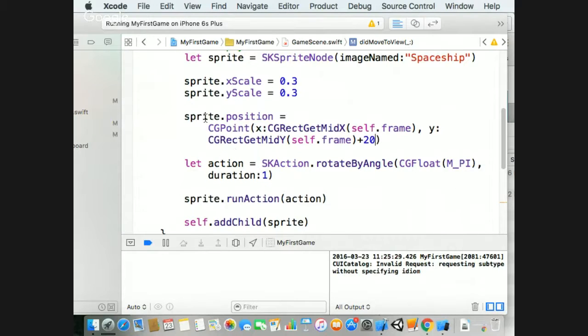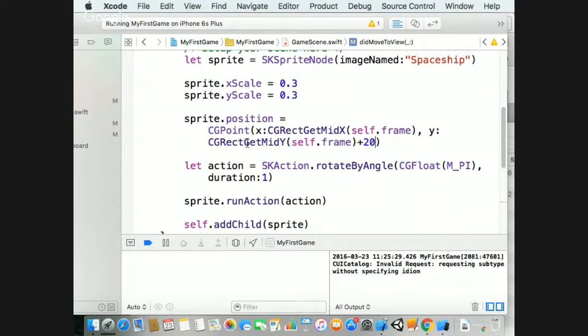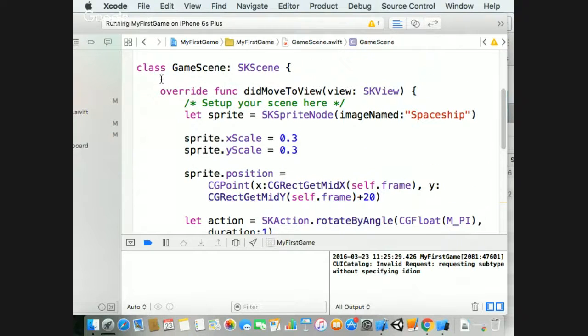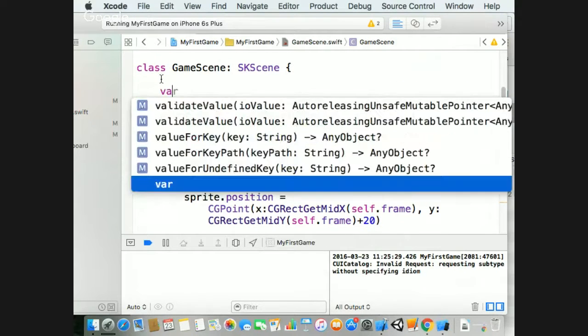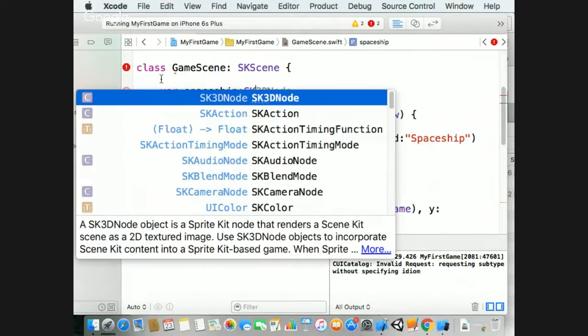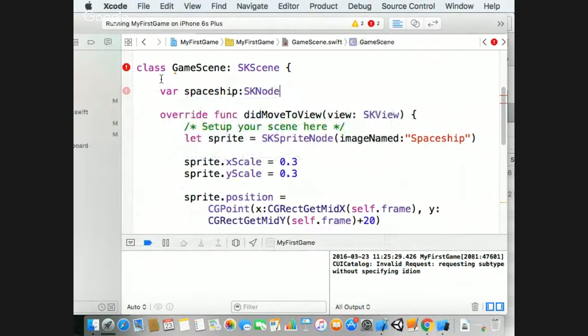Now, to modify this guy, I cannot simply create it and add it to the scene. I should have a variable, spaceship, that is SKNode.